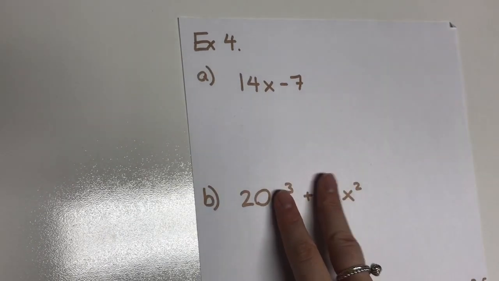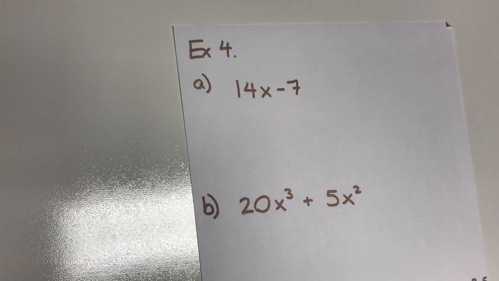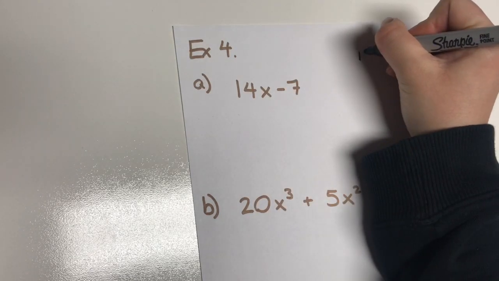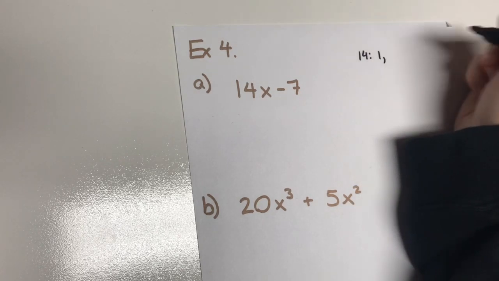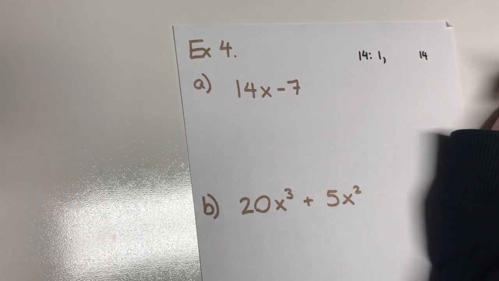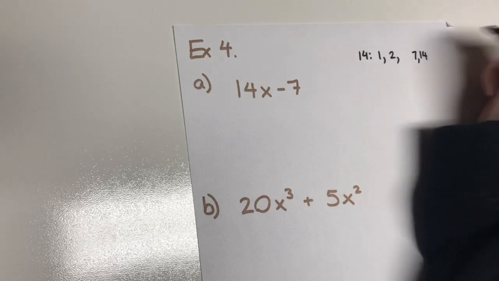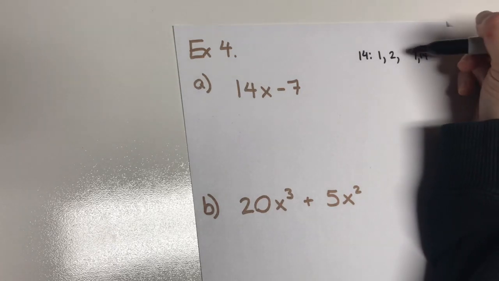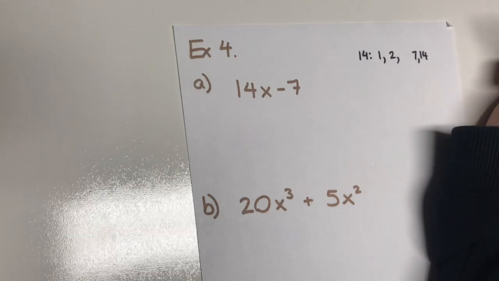And the way that we do that is we think about the factors of 14 and the factors of 7, and we're trying to find the greatest common factor, so the highest number that they have in common. I'm going to list the factors of 14. So I know that 1 goes into 14 because 1 times 14 is 14. I know that 2 goes into 14 because 2 times 7 is 14. 3 doesn't, 4 doesn't, 5 doesn't, 6 doesn't, 7 does, and it's right here, so that's it, I'm done.